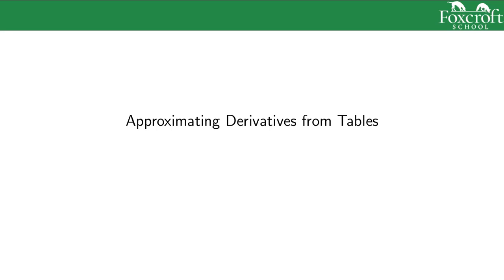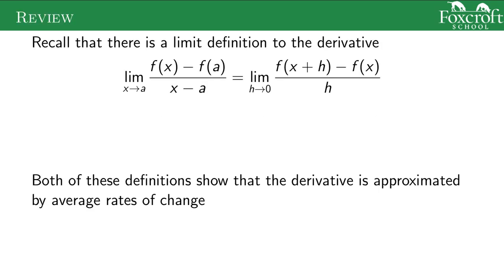In this video, we're talking about approximating derivatives using tables. So a quick review. We learned about the derivative. It's the instantaneous rate of change, which could be approximated by average rate of change. In our formulas, we have the average rate of change formula, which has some y values, some outputs on the top, and some x values on the bottom. We're not going to use these specific formulas in this video, but basically the idea is that as we get closer to our desired value, the average rate of change approximates or gets close to the actual instantaneous rate of change that we care about.